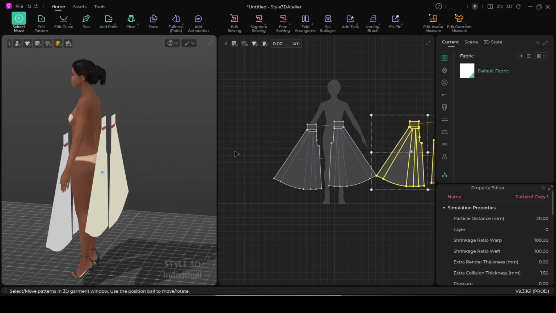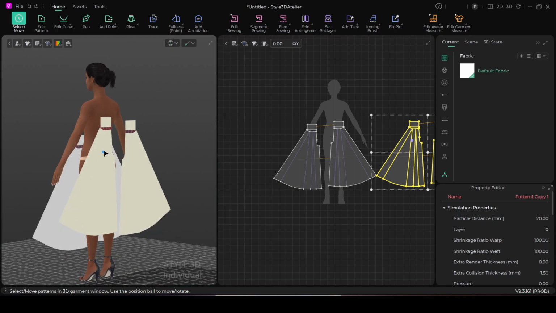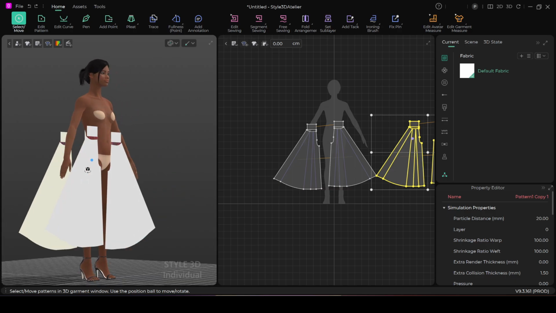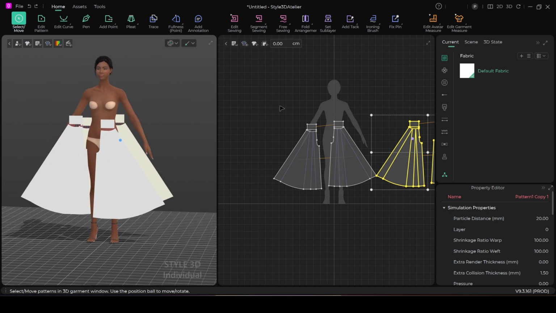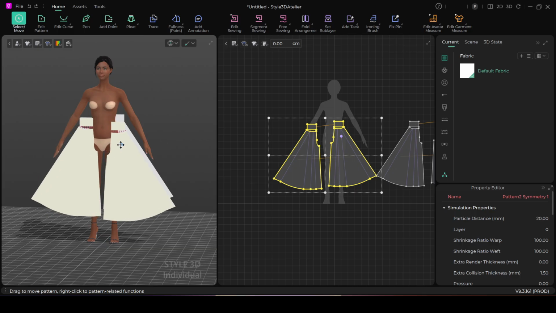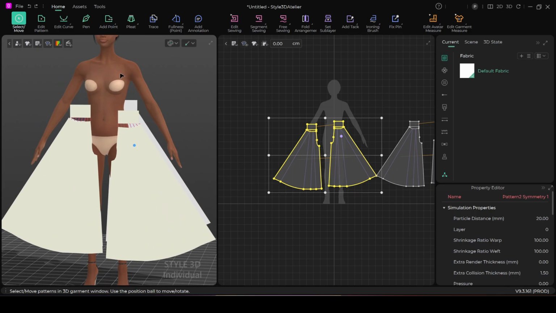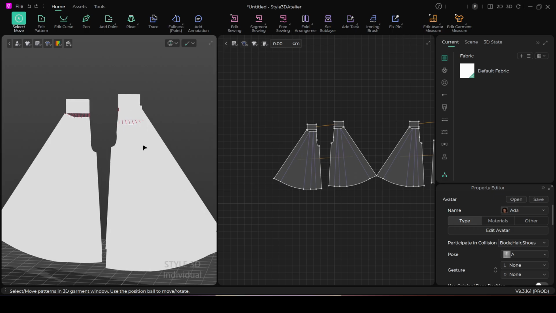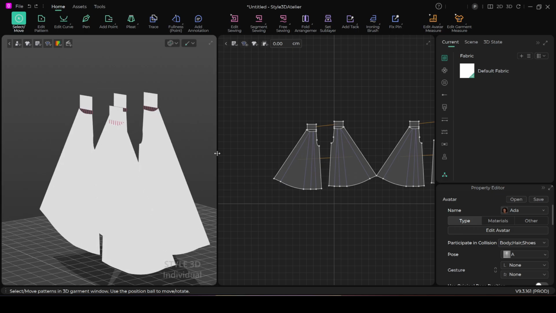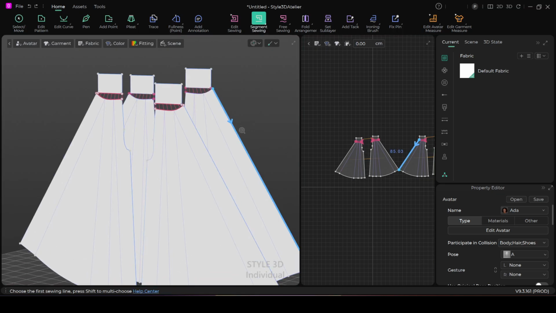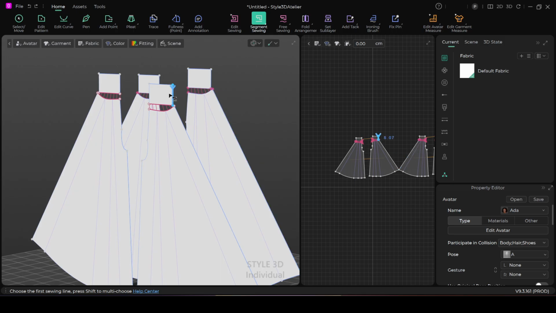And now we can begin segment sewing. Sort of fix things in place here so that we have less confusion when we simulate. Let's select this and push this maybe more to the middle like this. We can right click on the avatar and we can just hide the avatar if we feel like sewing in the 3D window. So we select our segment sewing tool and we just begin.